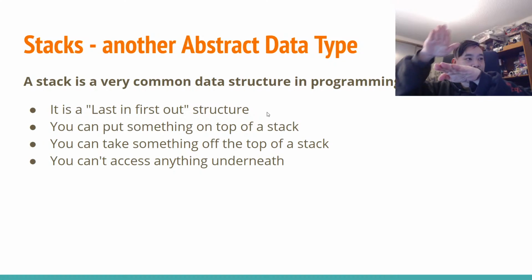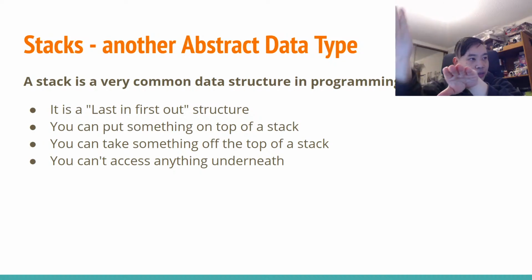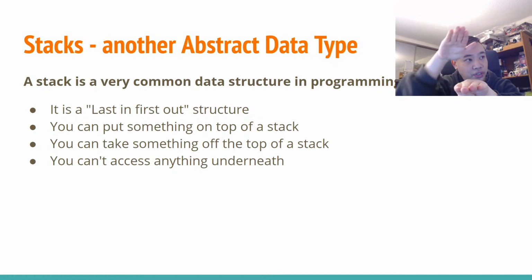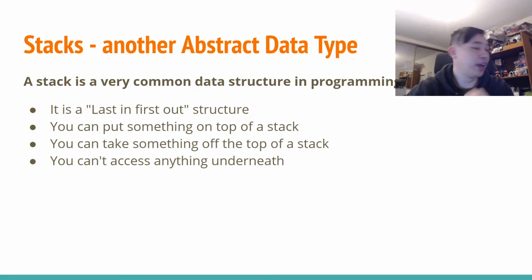Basically, if you think about piling things on top of each other, like a deck of cards, if you put a card on top of the deck, and then you take a card off the top of the deck, you're going to get the same one that you just put there. So it builds up, and then as you take things off it, they get removed in the opposite order that they were put there originally.